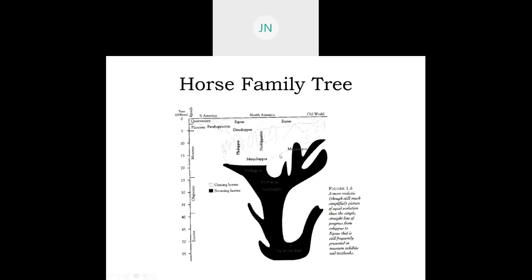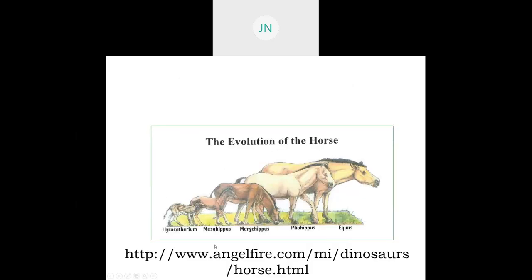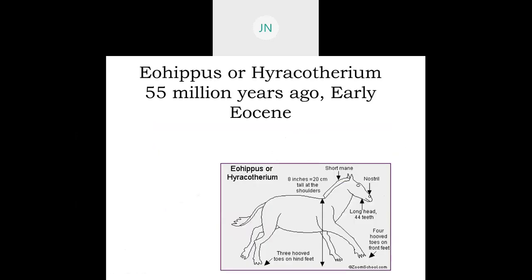So this is really showing you, these were the grazing horses. These are the browsing horses that started us off in the early Eocene. If we orient you, here's the beginning horses and then what we have today. So looking at this is more linear, but that's really not exactly how it happened. There are different forms together at the same time. So we start off with our early Eocene, and we have our Eohippus. You'll also hear it called Hyracotherium, or the dawn horse.